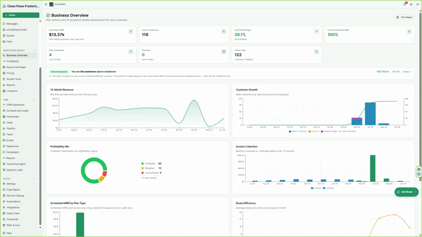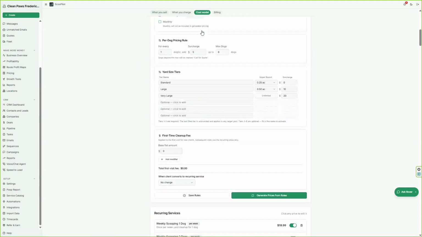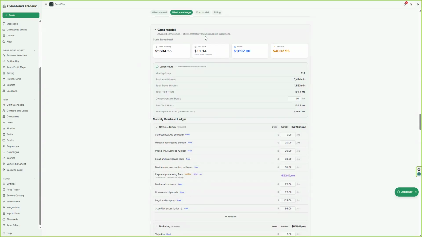So everything we've talked about flows from the cost model. So just keep in mind in that pricing section, in that cost model section, spend the time, do the work, sit down and go through and enter in this information, because everything else in the financials is only as accurate as the information you put in here. If you need any help, I'm happy to sit down with you guys and help do that. I've done it dozens and dozens of times for my businesses as well. So set your rates, fill in your cost model, take the time to do it right. If you want help, reach out. That's what I'm here for.